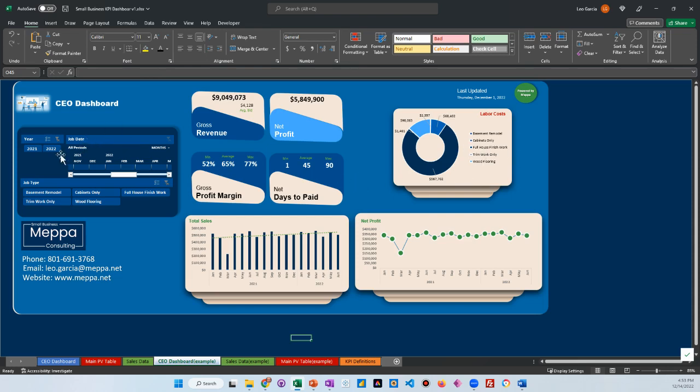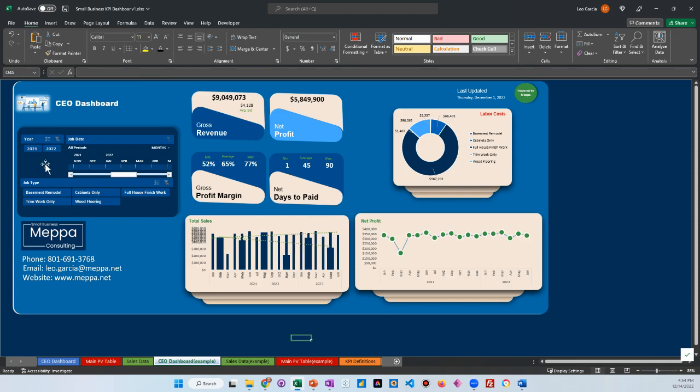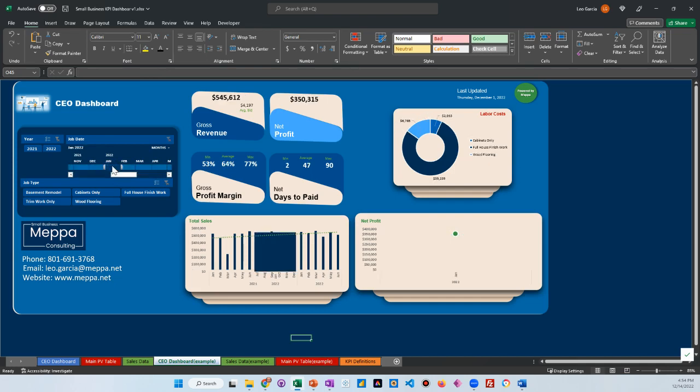So over here is how you slice and dice. We have a year filter. To be able to use it, basically just click on the year that you want to see, and it'll filter all the data. And if you wanted to unfilter, then you just click on that and it removes that. You also have a date filter here. So if you wanted to only look at January 2022, you could do that as well. And then you just delete that.